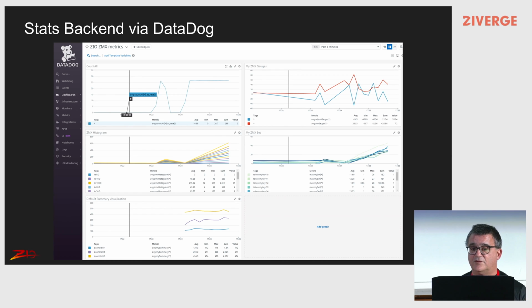So you can get pretty much the same graphs that we have seen in Grafana also in Datadog, with the same code. It's actually the same code without any changes.